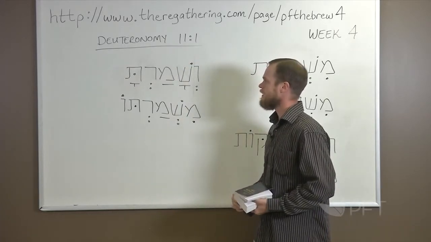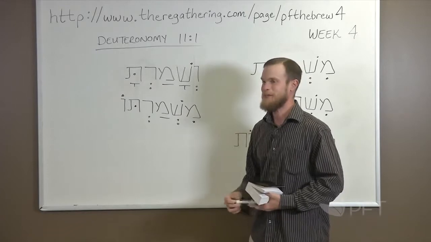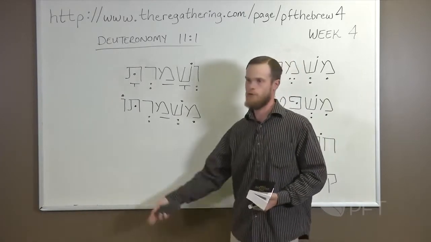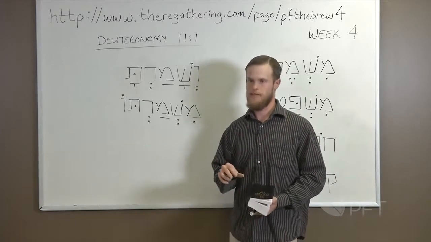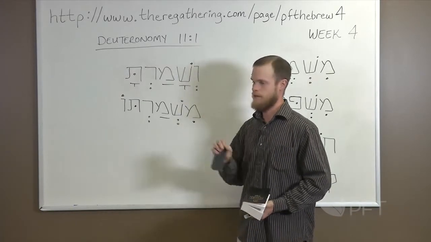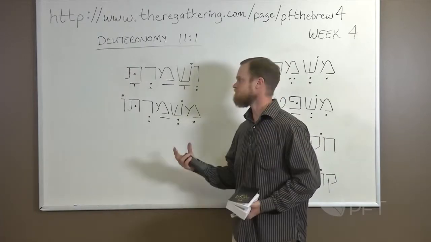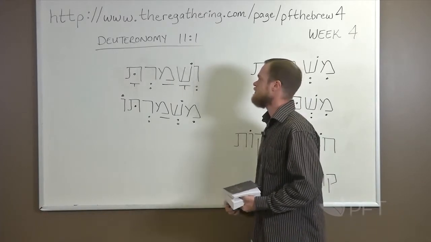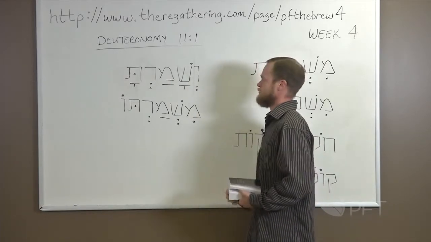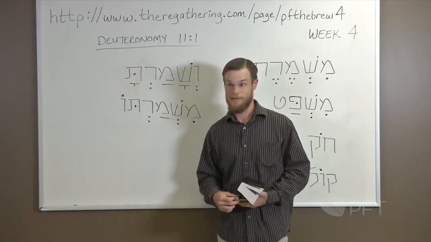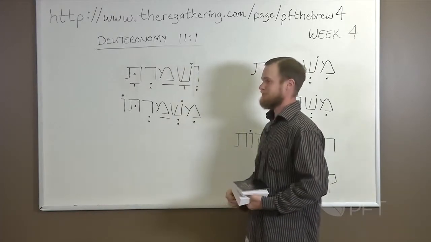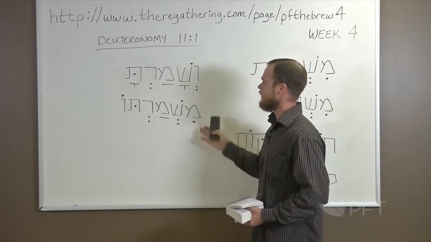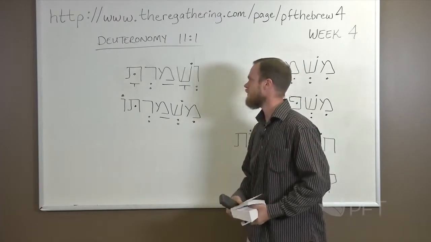So yes, it's a poetic form, but it's a form that's used over and over again, where you see roots repeated, you see a verb and then a noun that's derived from that verb. And so anyway, just something to point out, this is not the only case where you'll see that. You'll see it time and time again. You don't even have to look for it. You'll run into it by accident. Okay? So you shall keep his charge or his watch.